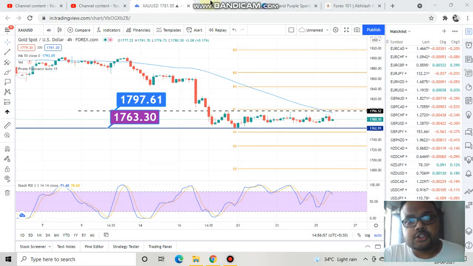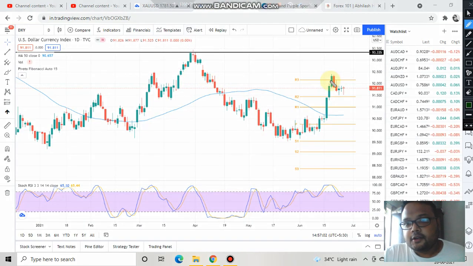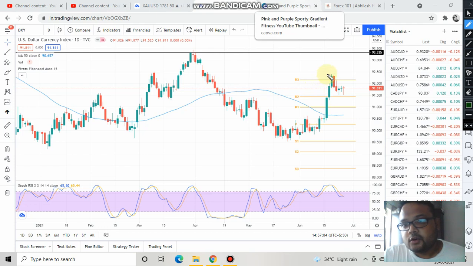And if we look at the chart of the dollar index, then we can clearly see that after these huge massive candles, the dollar went for a pullback, and I have clearly discussed and told you in my previous video that the dollar will go for a pullback and it will try to go up again. And right now, if we look at the present setup of the dollar index, then you can see that it has formed 3 doji candles with good price rejection from below, which means that the dollar is not ready to go down that easily, and it looks like the dollar will be going up.